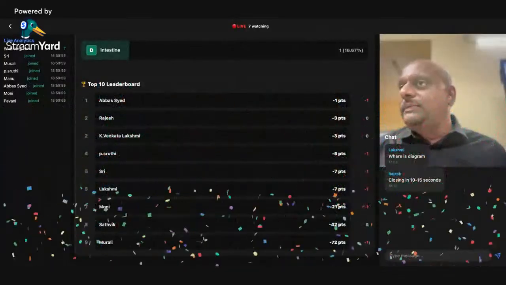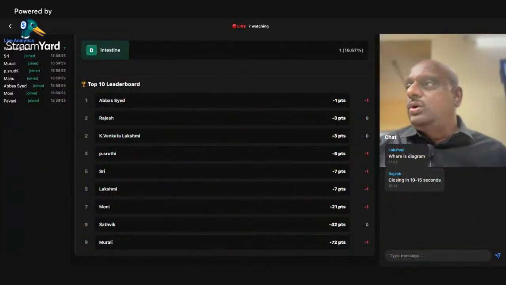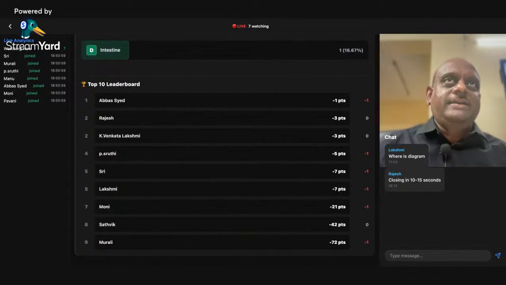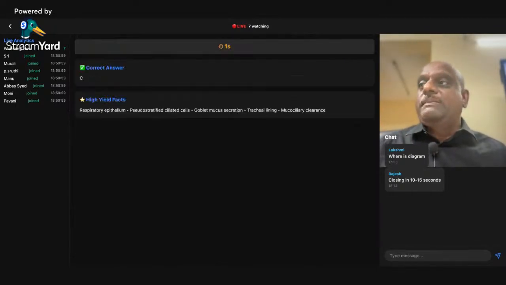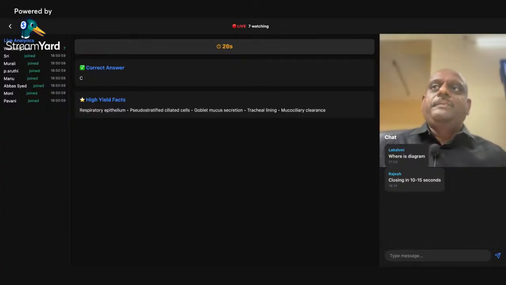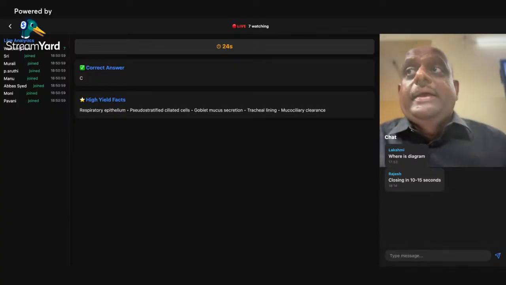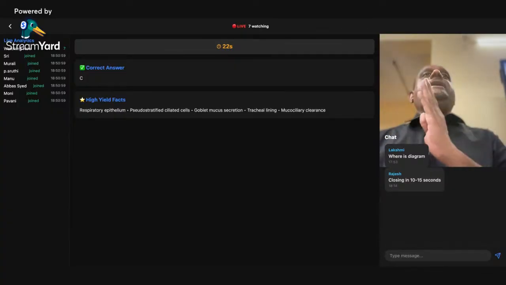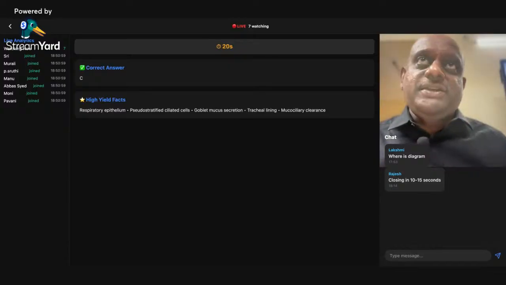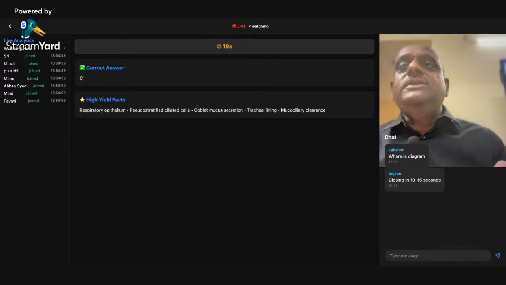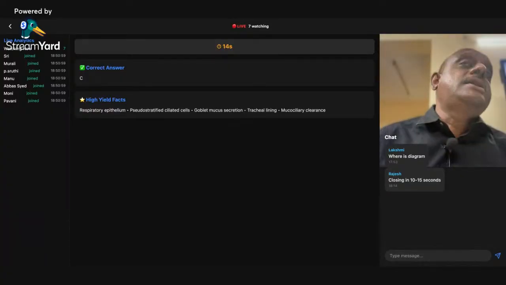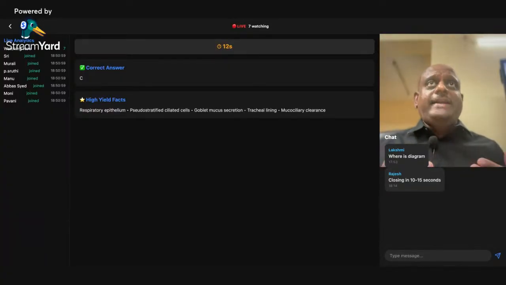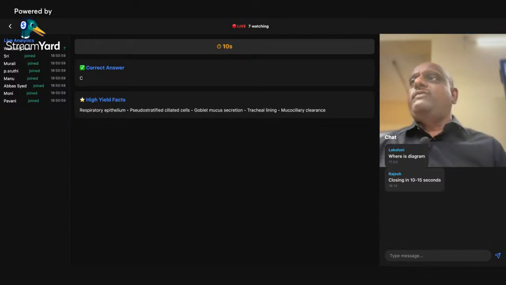Very good. So 2 of you correctly answered. Trachea. Right? Somebody here answered it as intestine, but not so. Now, doctor, respiratory epithelium is all pseudostratified ciliated. Goblet cells produce mucus secretion. That's the reason why you need cilia in the respiratory tract, because of all that mucociliary drainage you need to lead to, is what we need to remember.